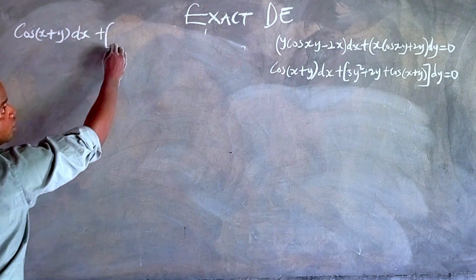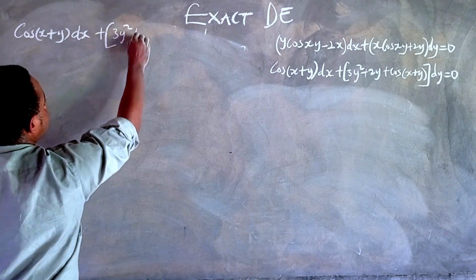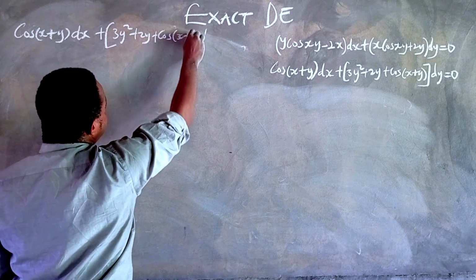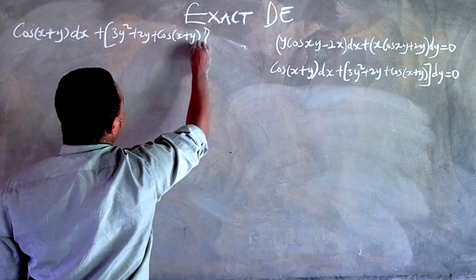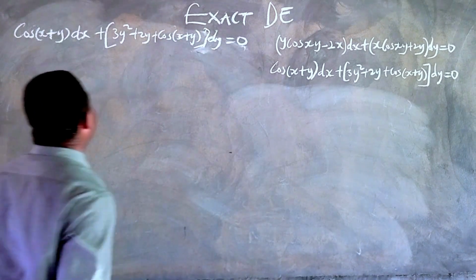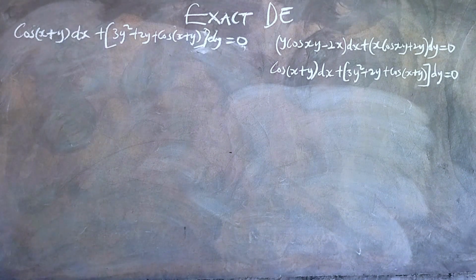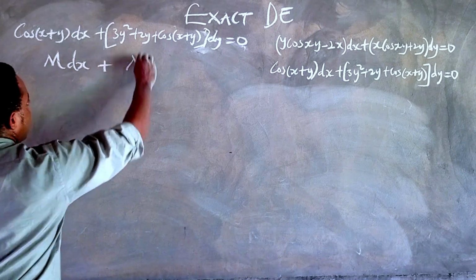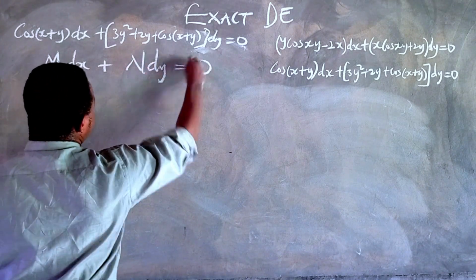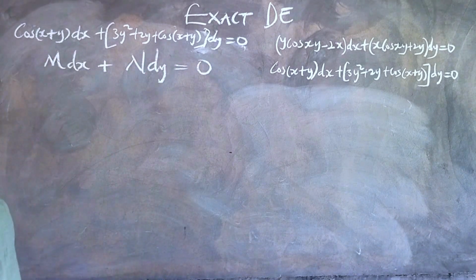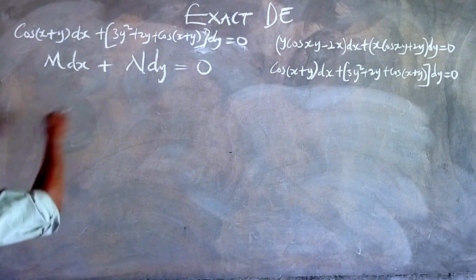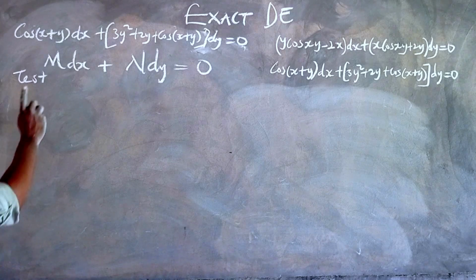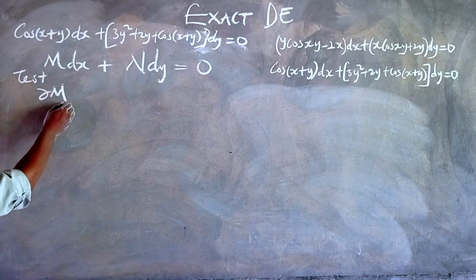If you are familiar with how to find the total differential of a function, what we are about to do right now is work backward from the differential equation to the original function. The first thing we do is write the equation in the form M dx + N dy = 0, if it is not already in that form. In this case, it is already in the form. So let's go on and carry out the test to see if the equation is exact.